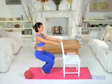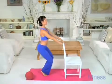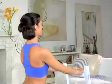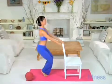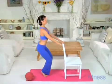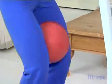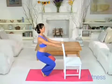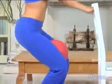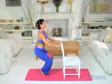Now, pulse up and down about 3 or 4 inches. Keep going for between 30 and 60 seconds. Be sure to keep your heels together and lifted, and your knees bent in a half squat. If you want a little extra work in your upper thighs, squeeze a rubber playground ball in between them while you pulse. This move works your legs and your butt.